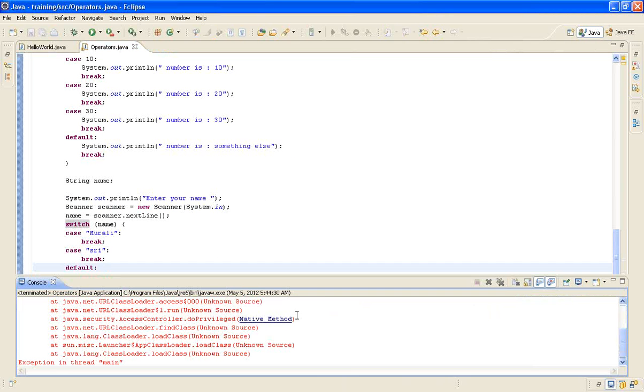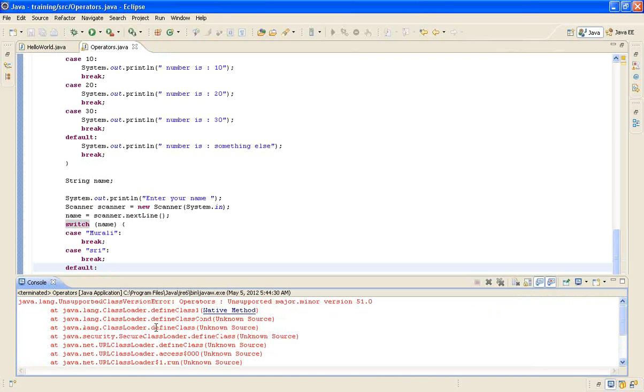Let me run this now. Expected in the main method, unsupported class version.